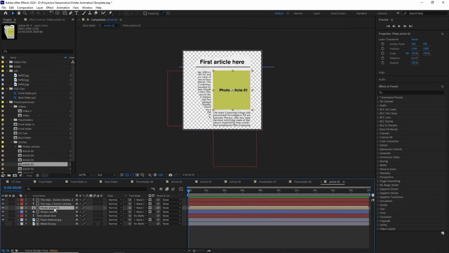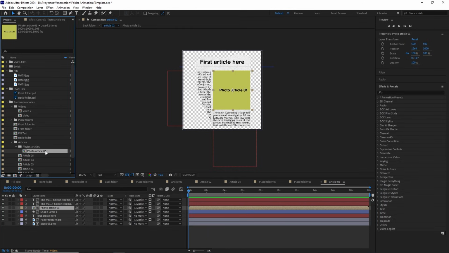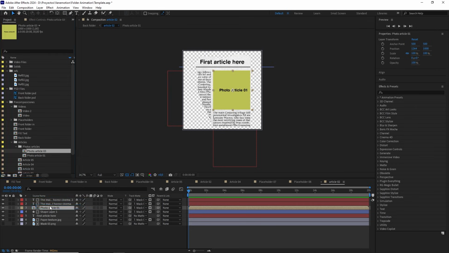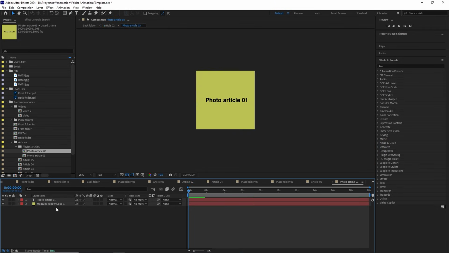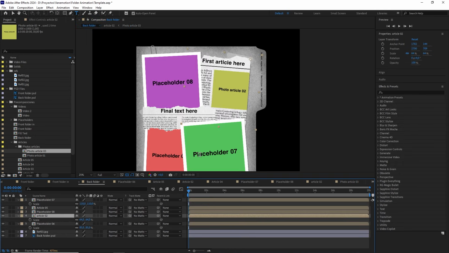1, we're going to right-click and reveal it in the project, which is right here. With Control D, we duplicate it, and now, holding down the Alt key, we replace it with this one. We go to the layout, and this will be Photo Item 2. Great.